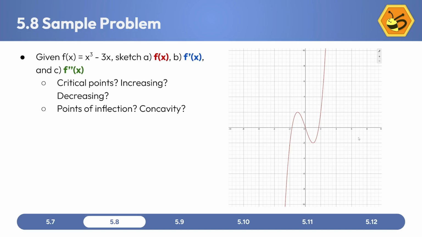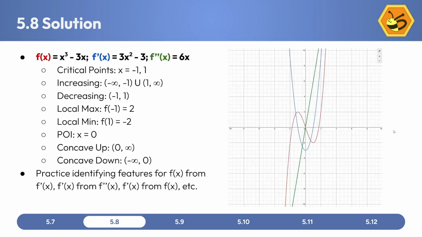So, we're running a bit short on time. I'm just going to show my answer and you can check with what you have so far. So this is what I graphed with decimals. Here are some important things to pay attention to. Where are our critical points? Where are we increasing and decreasing? These will all help us when we graph our derivative function, because where it's increasing, we know it's positive. Where it's decreasing, we know it's negative. And critical points is where it's 0.